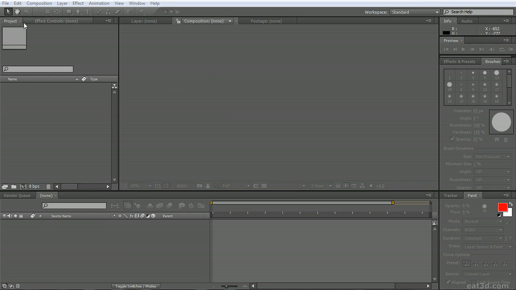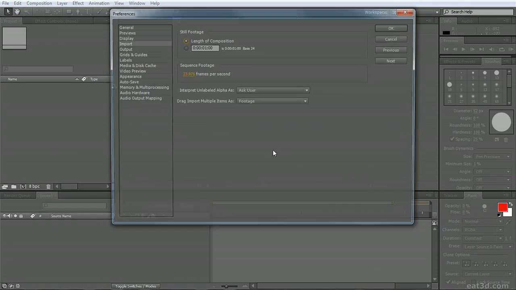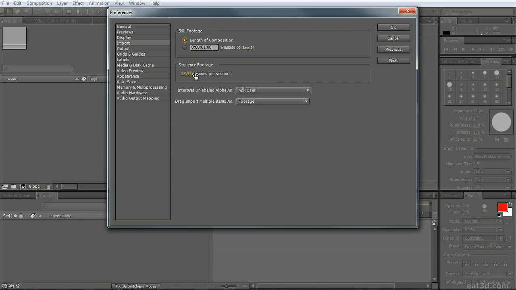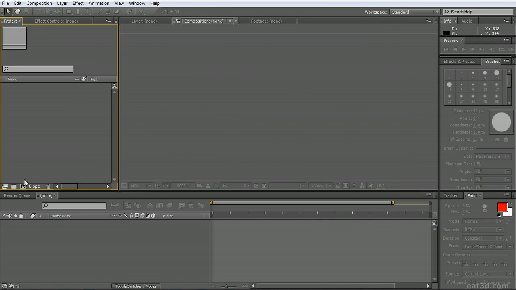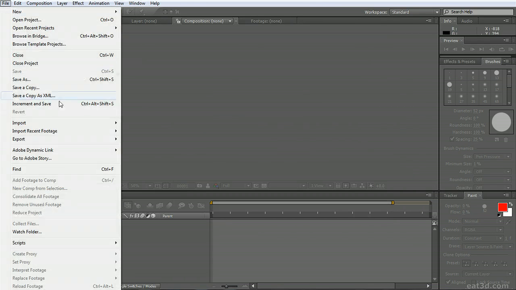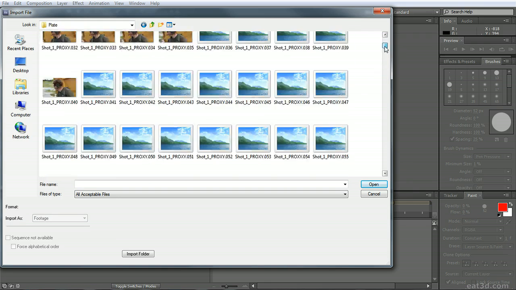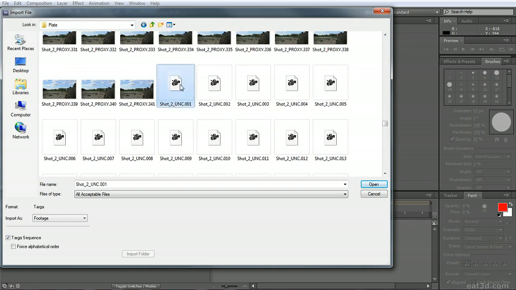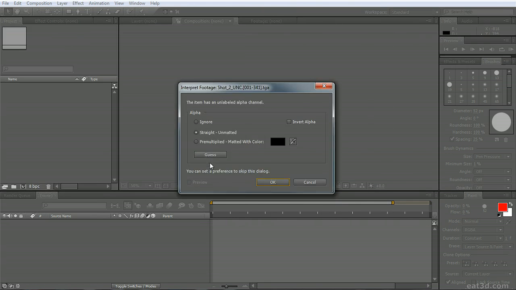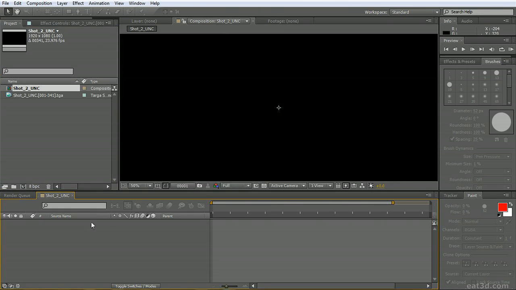running around like crazy. So I want to first make sure under Preferences, under Import, like I said before, Sequence Footage 23.976 is set as the import setting. This will dictate what happens when we bring it down and make it an actual comp. So I'm going to import again, and we're going to bring in the uncompressed file, shot number 2, uncompressed. We want to make sure we're going to frame 1 on that. So to target sequence, we'll implement that, hit Import, and then drag it right down here to make it a new comp.